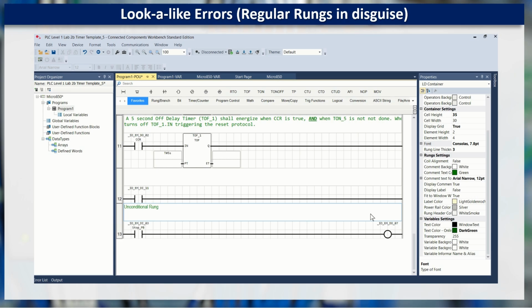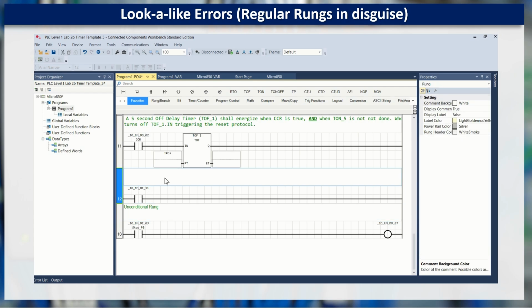Even within the Allen Bradley family, I know from experience that this rung 12 is considered to be a dead short. If DI11 turns on, it's got nowhere to go but right to the rail. So the program will not normally allow you to do this. For whatever reason, Connected Component Workbench is happy with it. Try not to do this. This is a very bad habit to get into and will cause you grief and possibly fault things out.